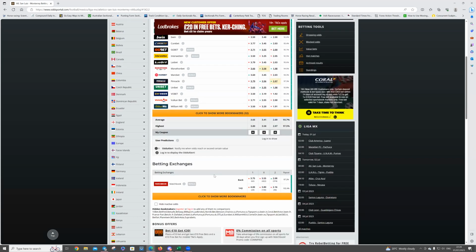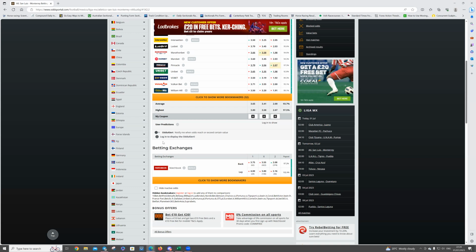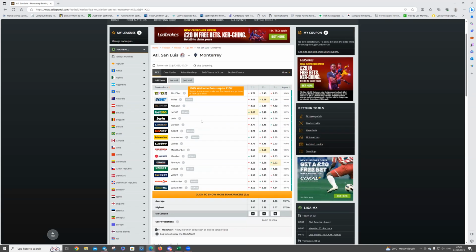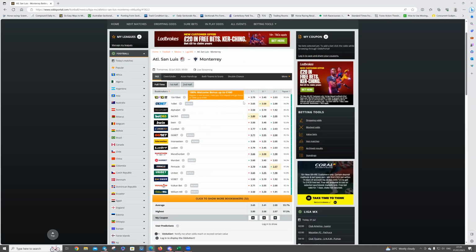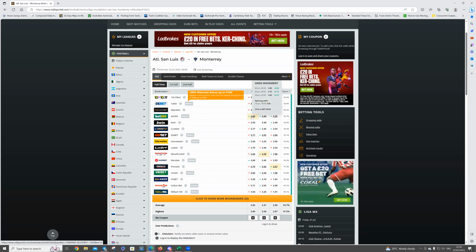And then you'll have the betting exchange. Sometimes you'll see Betfair here as well. You can see you've got odds alert and all this kind of stuff here as well, so I find this quite useful. Now, I said about the opening and closing line. If I go with Bet365, when they open this market up for this particular match, you can see the date that it opened at and what the price was, 3.6. You can see the arrow, it's gone up. We went to 3.75 yesterday morning, and now at 6:34, it's 3.8. Opening odds were 19th of June at 3.5.